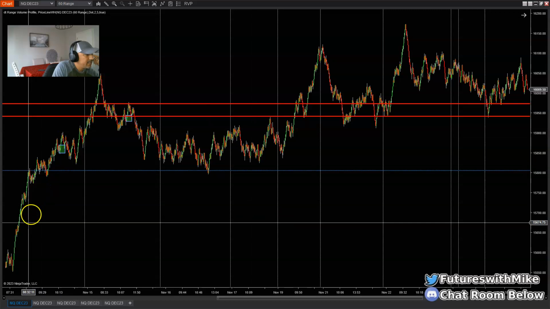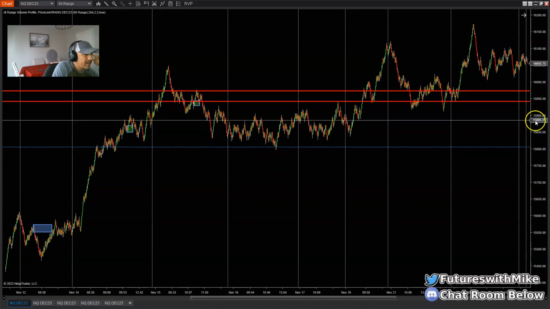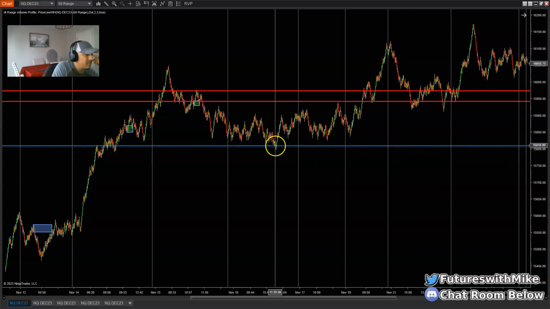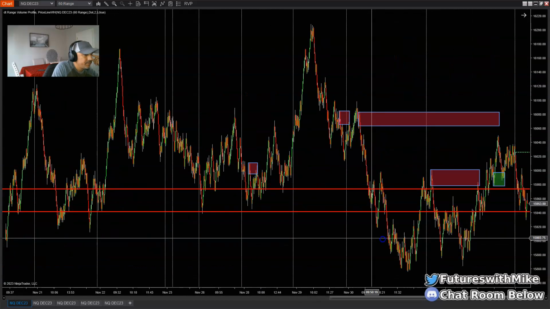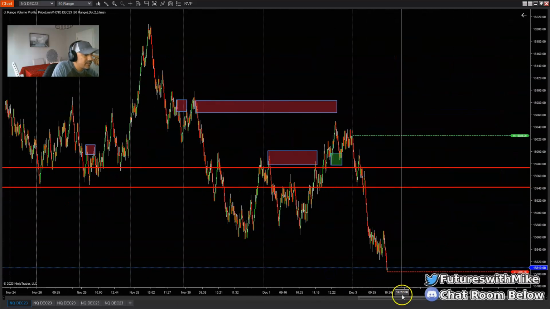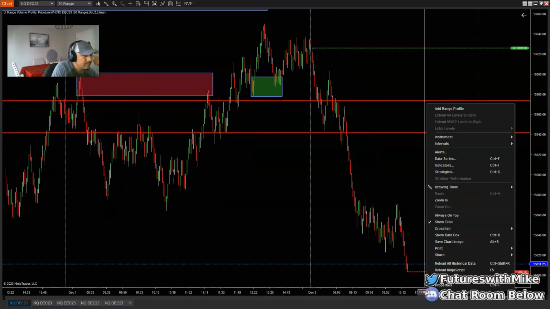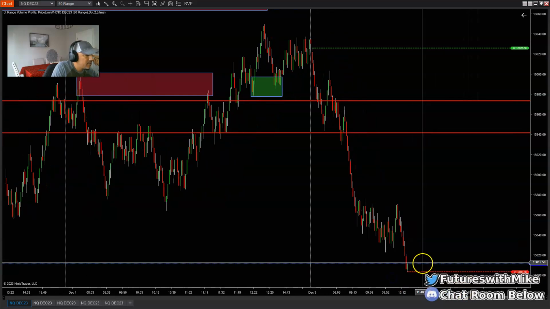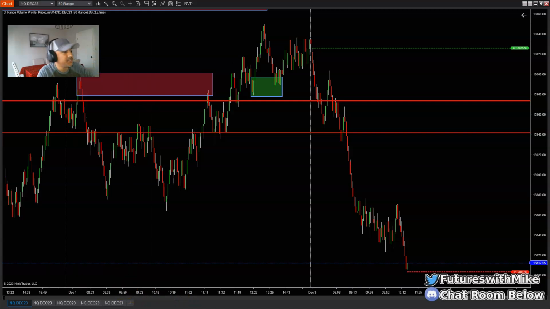So just looking at the market over here to the left-hand side of the chart and to the right-hand side, you can see that we're trying to break through some areas of structure to the downside. So that's what I have my eye on, is what I'm trying to say. So we'll just keep focusing on the Nasdaq for right now because again the ES is not really doing much.